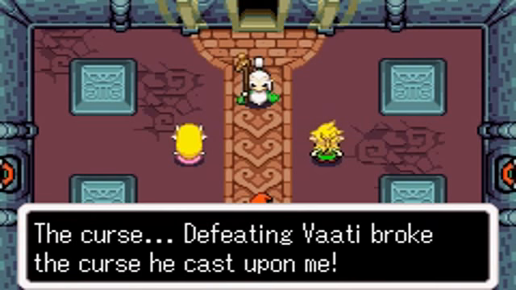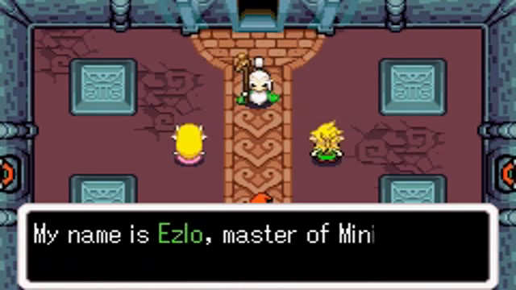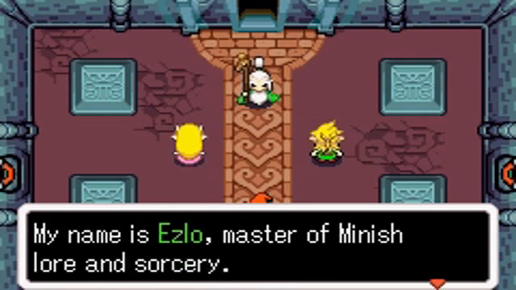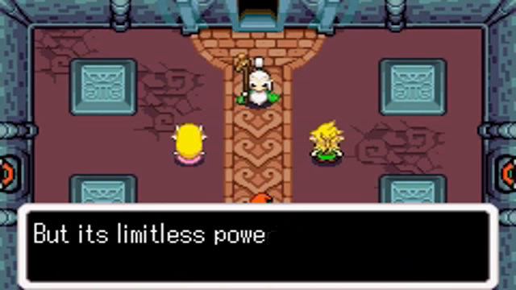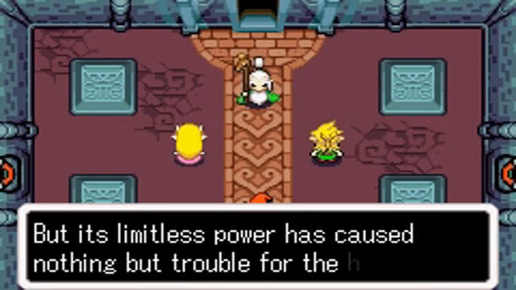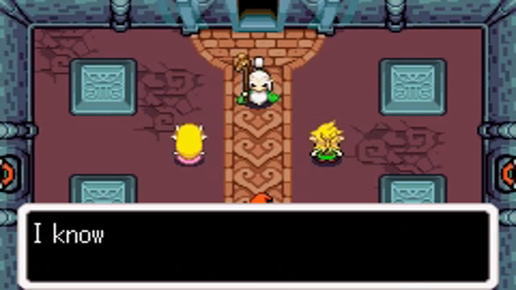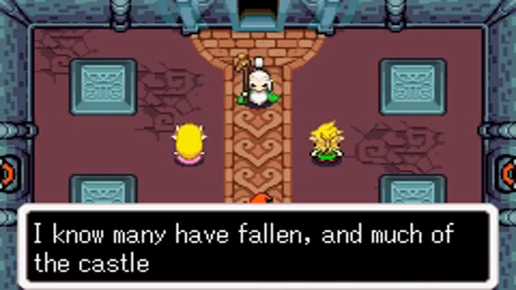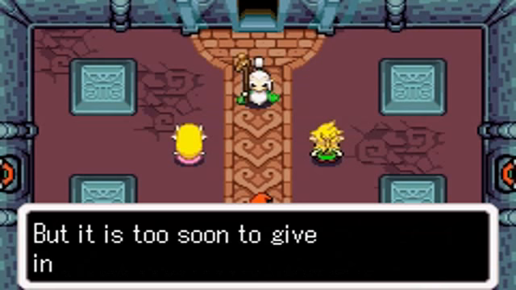And look at that! The curse on Ezlo is broken! Yes! Finally, we don't have to deal with her anymore. She is transformed back into her human form. Finally, I'm tired of carrying you around, Ezlo. And she says that it was a mistake to create that hat, and she should have never made it, which is true. Why would you make a hat that can grant the wishes of the user?